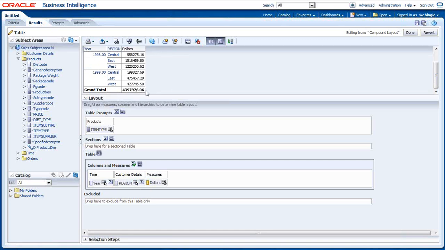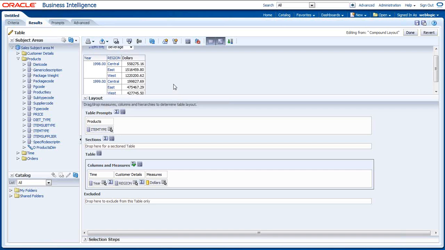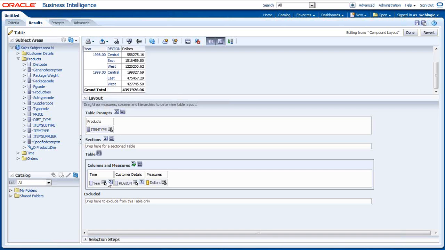If you need a subtotal at the year level, then you can click on this sigma button over here and click on after. The moment you click on it, see here, 1998 total. The subtotals will get displayed in this table view.